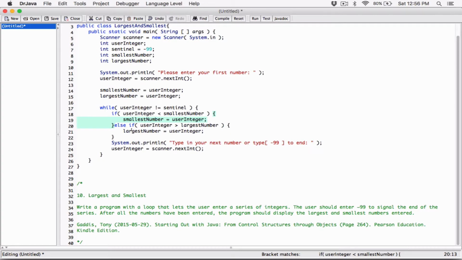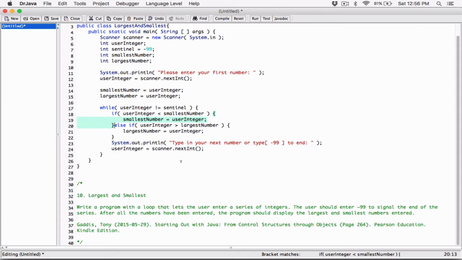Now we have to compare with the largest number, because we can't assume that because 3 is not less than 2, 3 is the largest number. Already we know the largest number holds 5. If we assume that 3 is the largest number, then we'll be wrong. So we have to compare with the largest number to see if really 3 is the largest number. So we say, is 3 greater than the largest number? Now largest number holds 5. Is 3 greater than 5? 3 is not greater than 5. So that means largest number will still hold 5. So basically, this process is finding the smallest and largest number.